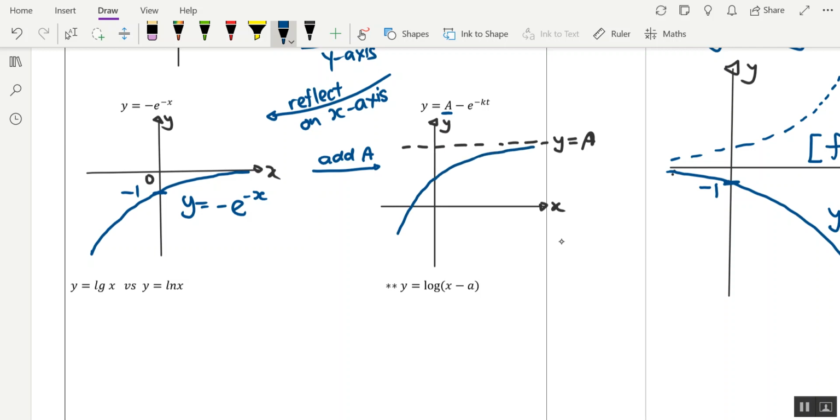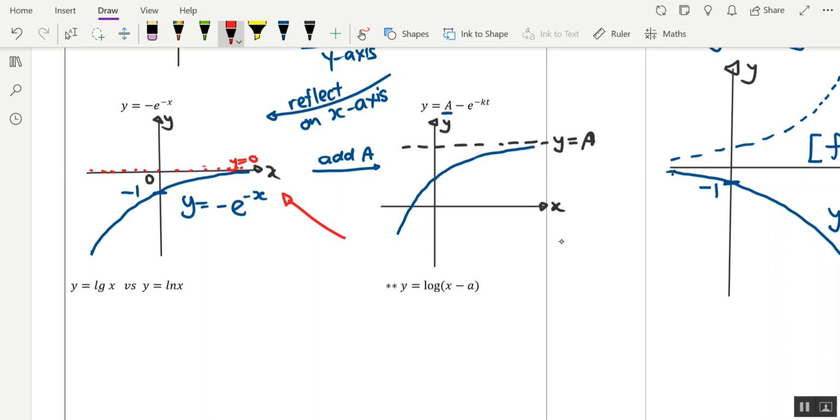Okay, because previously over here on the left side, can you see it goes very close to this line? This line is called y equals to 0. The dotted line actually is here. Okay, it's called y equals to 0. Now, if you add a, that means the dotted line has moved up by a units. The dotted line now exists at y equals to a.